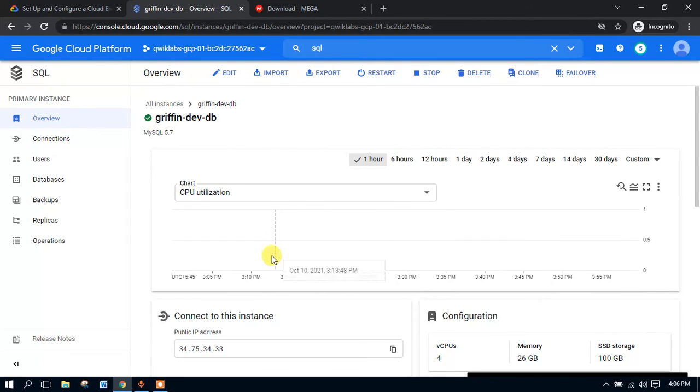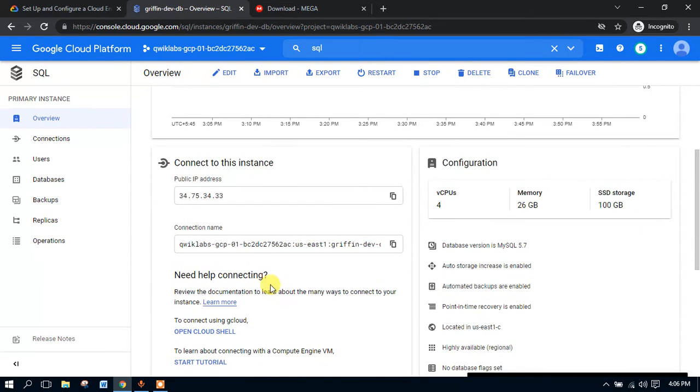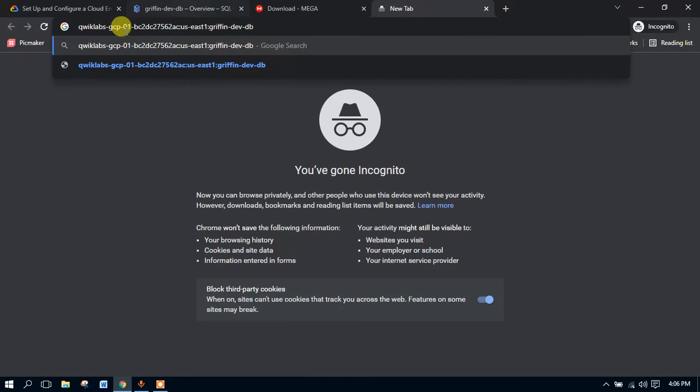So finally our instance is ready. Just copy this, where it is connection name, copy this connection name. I just paste it here. I will use it after some time.